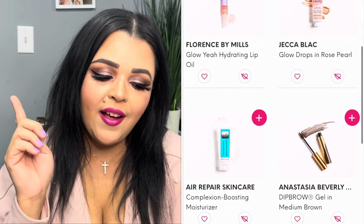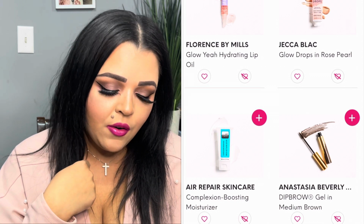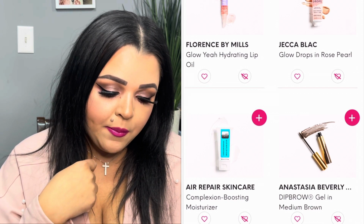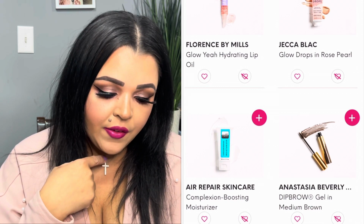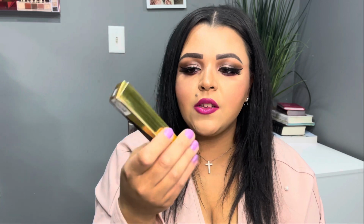Okay guys, so for my second product, I had the choice of the Florence by Mills Glow Yeah Hydrating Lip Oil, Jekka Black Glow Drops in Rose Pearl, Air Repair Skincare Complexion Boosting Moisturizer, the Anastasia Beverly Hills Dip Brow Gel in medium brown. In the end, I chose the Dip Brow Gel from Anastasia Beverly Hills.